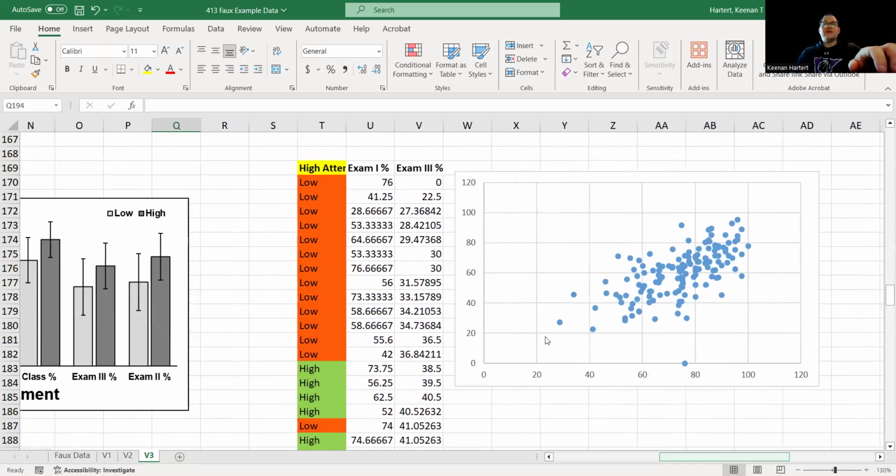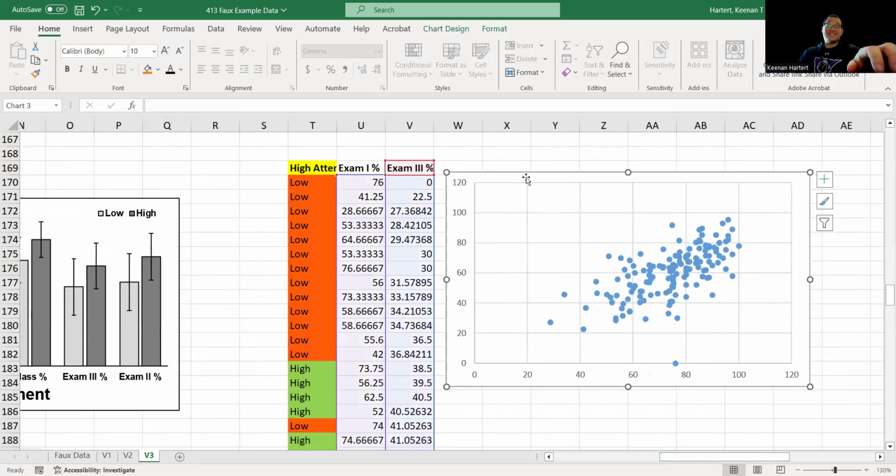Just a couple more. All right. A lot of people's favorite, a nice little XY plot. These can be extremely helpful in Excel, especially if you just want to see a trend. So what we've technically got going right here is just the exam 1 performance versus the exam 3 performance. As you can tell, most people tend to do about the same relatively on exam 1 and exam 3. We don't like that, but we hope things improve. And in some cases, a lot of cases, they technically do.